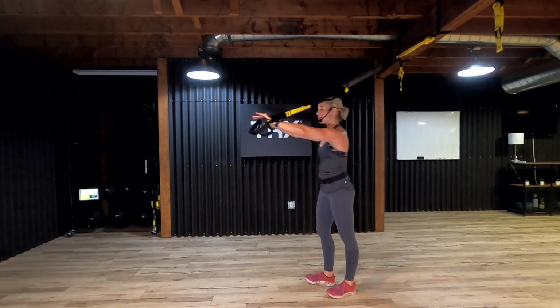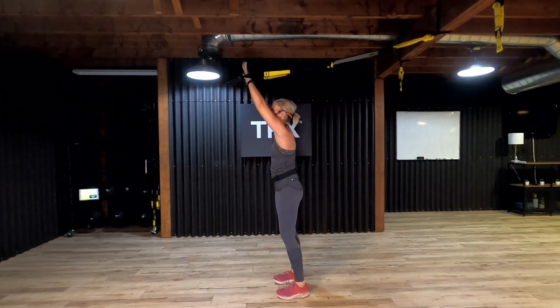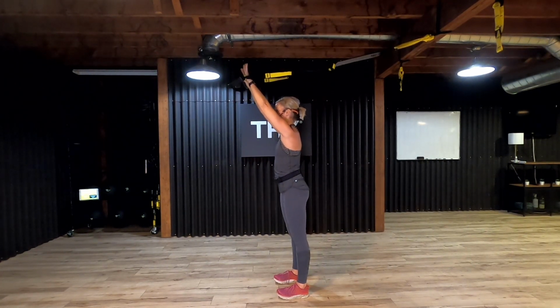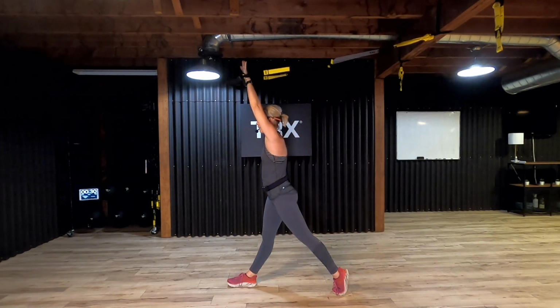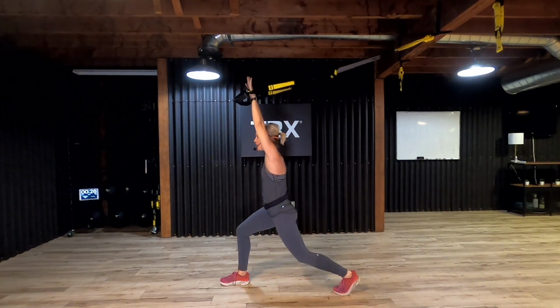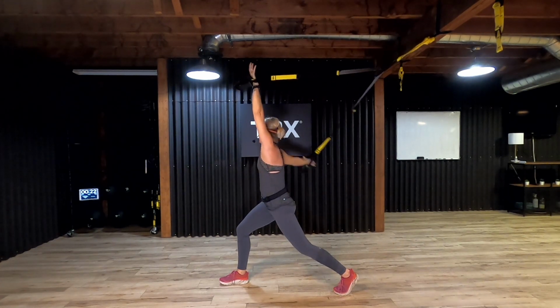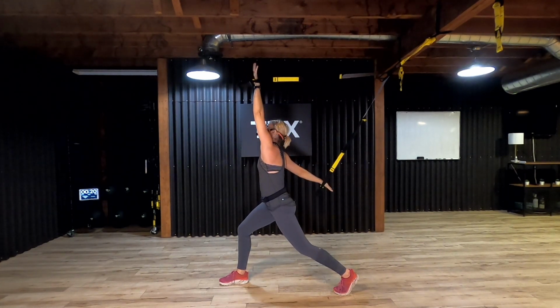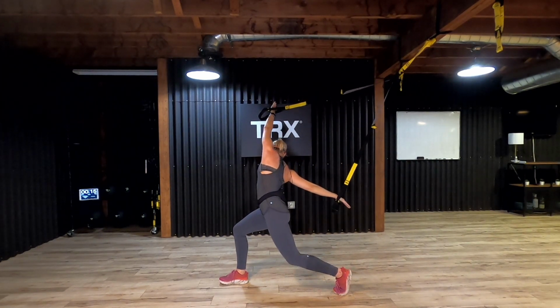Let's switch sides. So again, I'm going to walk forward so my hands are slightly in front of me. I can see them if I just look up with my eyes. Right foot forward, left toe back. I'm going to drop my knees, so I'm just going into a little mini lunge here. Tuck the hips under, reach back with this right arm, and then the top arm, the left arm, is reaching up toward the ceiling and then over to the side.